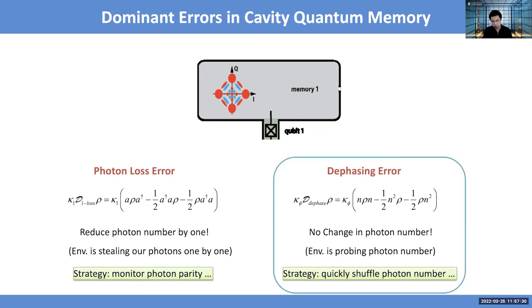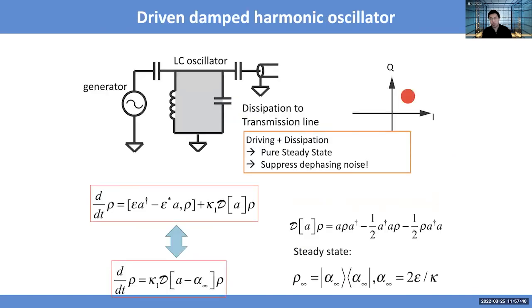So in order to correct the dephasing error, we can be inspired by something related to engineered dissipation. In the last homework problem, I talked about this driven damped harmonic oscillator. And I think in Ivan's homework problem, there's also one called a damped harmonic oscillator, which shows that if you have a coherent state, the system will undergo exponential decay back to the vacuum. For Ivan's homework problem, you basically have just a photon jump operator associated with the photon loss, and that's the Lindblad equation that you see here. Let me just get the pointer. So basically you get this jump term, a process associated with photon loss.